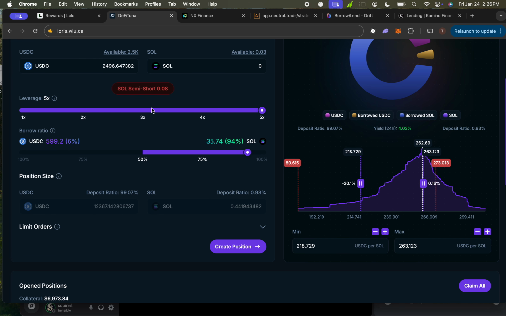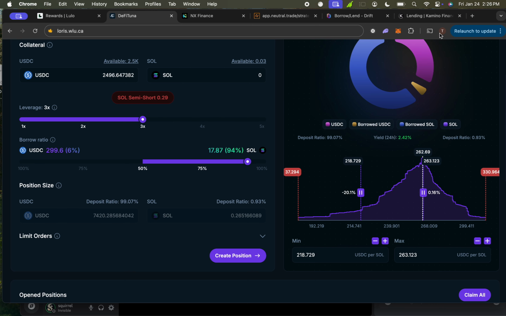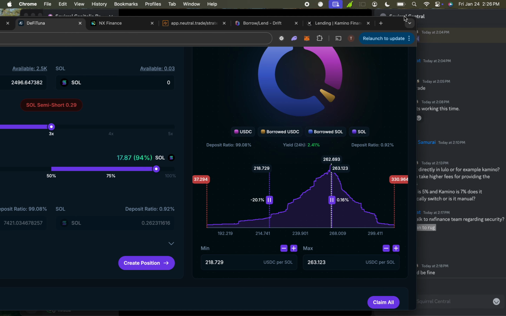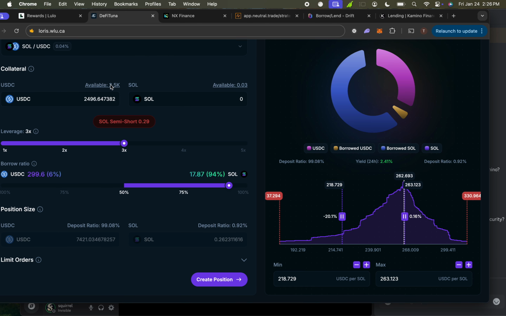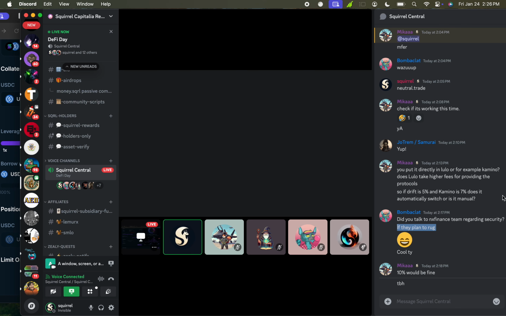So the first thing I would do is keep my leverage between 3 and 4 at the very, very max. The reason is because you want to have pretty much unrealistic liquidation prices. And the other thing, number 2, I don't want to have my borrow ratio at 95% and only 6%, because even though I'm using 100% USD, with the amount of SOL that I'm borrowing times 3x leverage, I'm actually betting on the price going down. And again, even though it will trade in between those ranges, the range is biased towards the downside. There's very little room for this to go up where it can still trade, and much more room for it to go down where it can trade.